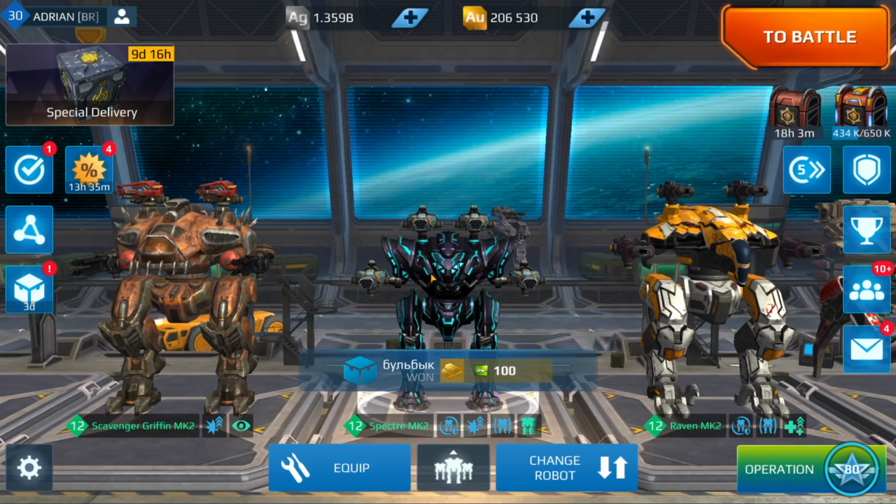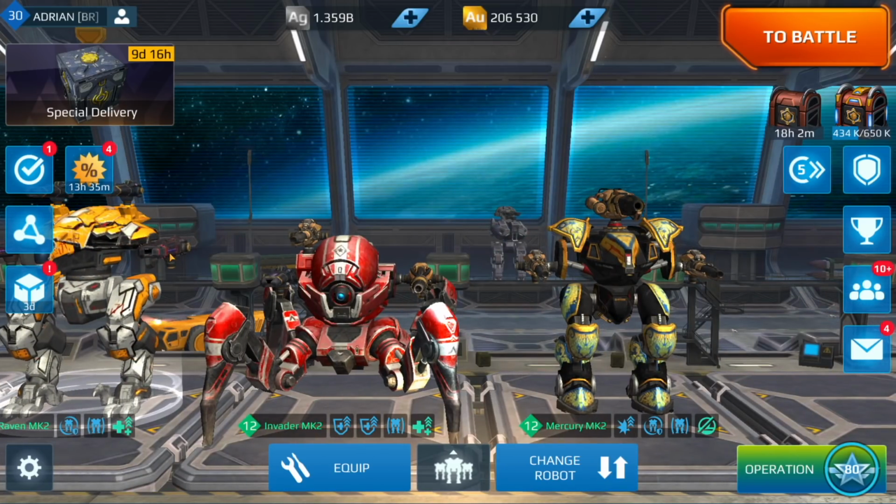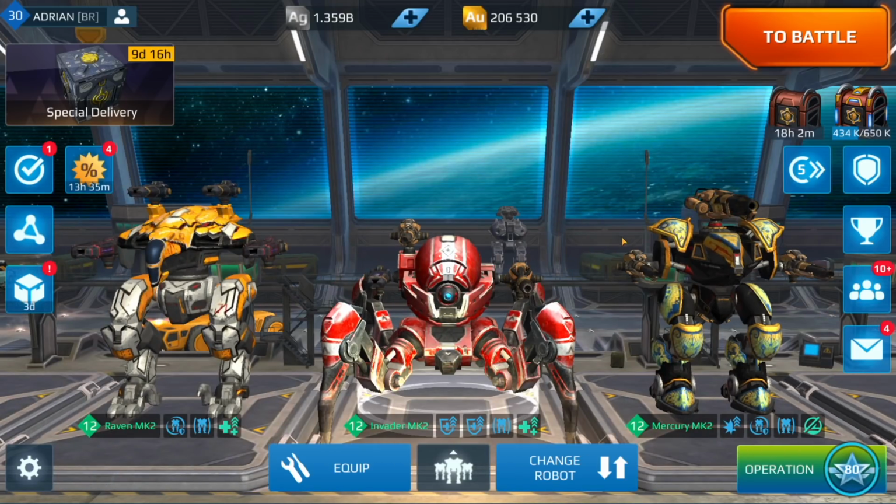Spectre Storm, I don't need to say much about this after that last game there. Raven, I love. I think everything here that I'm seeing is pretty strong. The only thing that I would change, and this is more of a personal preference, is to run an EQ shield on the Mercury. It really helps when it comes to playing against Ares and stuff. So I think that is really the only thing I would change.